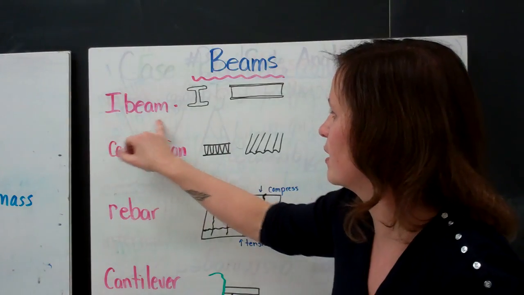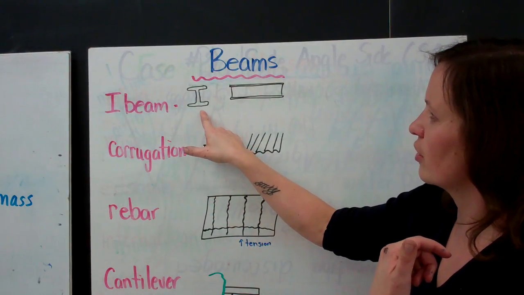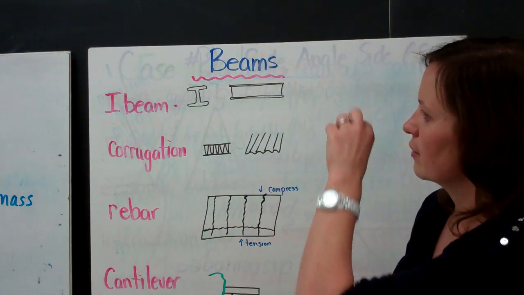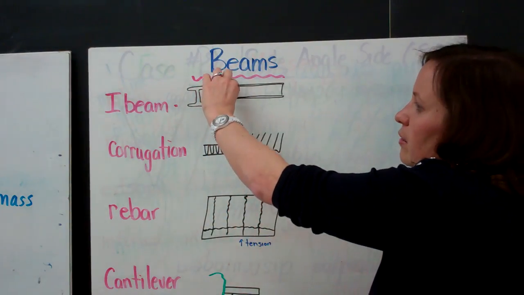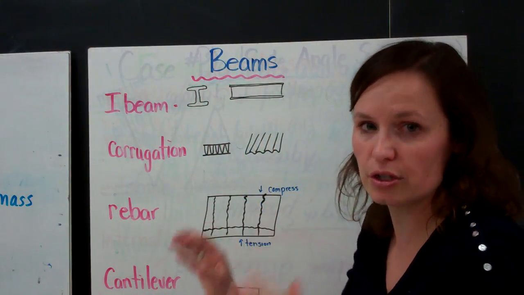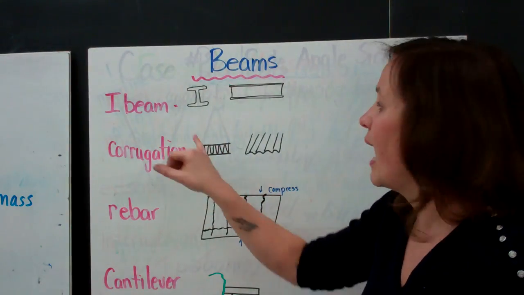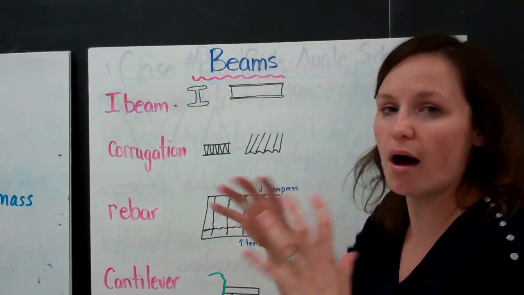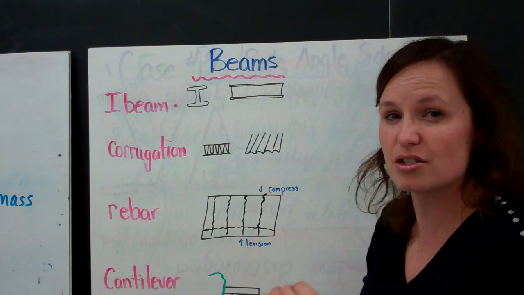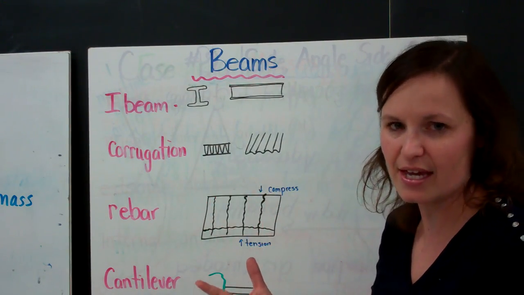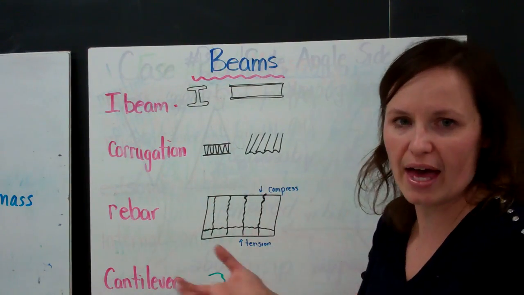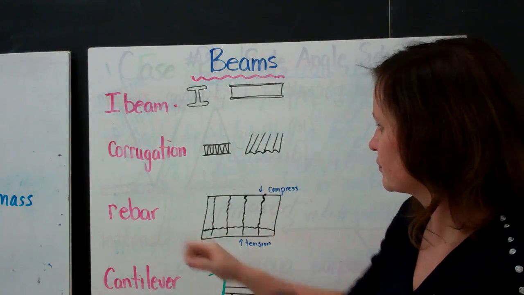So if we think about the I-beam. This is a front view, so it looks like an eye. It would be a long piece of metal, and it would be used in construction and building large structures. And it's made out of steel. However, it's not a solid block of steel, so it's just as strong, but it's not as heavy. So it doesn't contribute to the dead load of the structure.